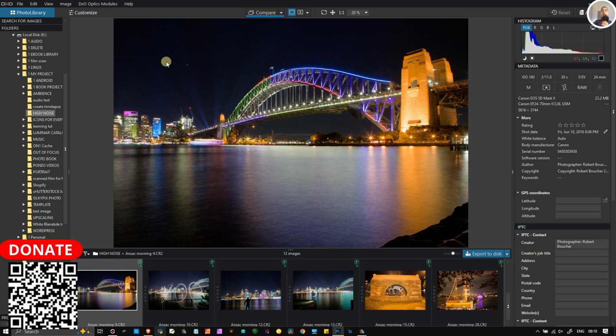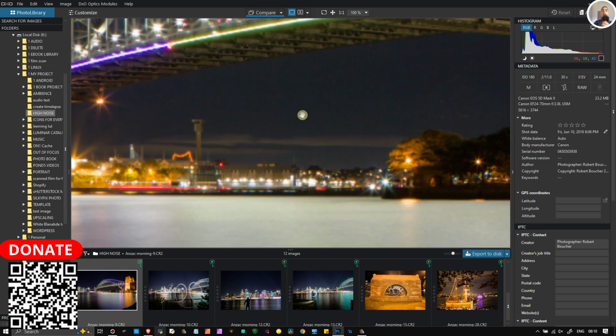This is the beauty of shooting raw, because now I don't regret shooting raw. I can take advantage of the newest software with the new technology, and it makes the image look even much better than it used to, because in the past it was hard work, but these days everything is possible. In terms of the photo library, this is pretty much it. You can compare, of course, on the top, side by side, full screen or one-on-one zoom, for example.